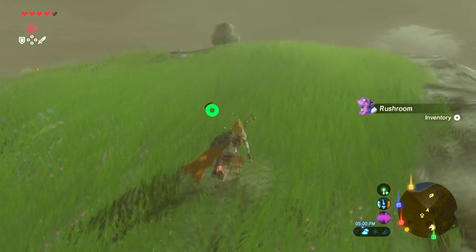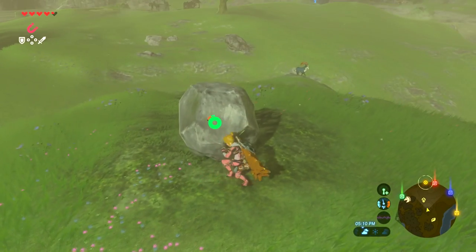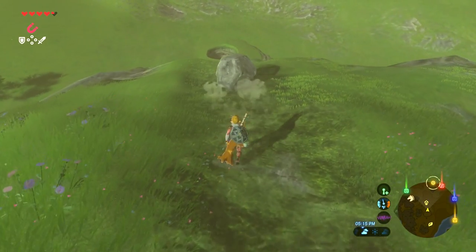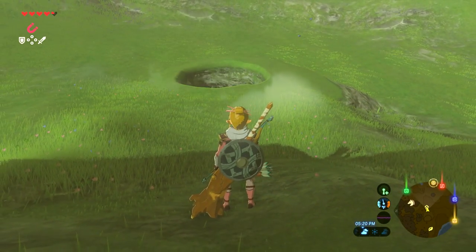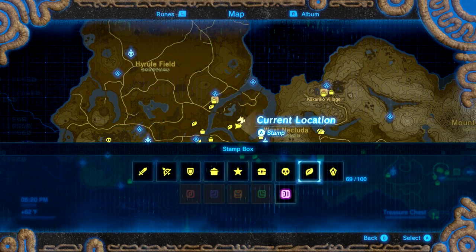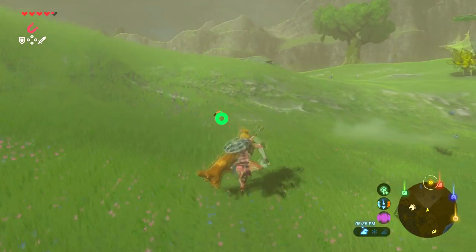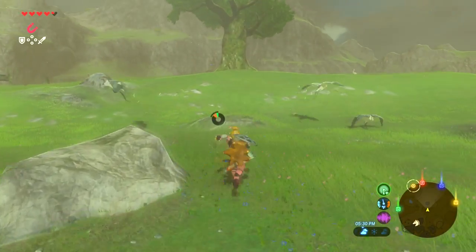Hey, look at that. We got a conveniently placed boulder right here. I got just sliding down, it's not even rolling. And we're in for a Korok. Nice. Alright, I can take you off the map. Random lone tree, which probably houses another Korok.